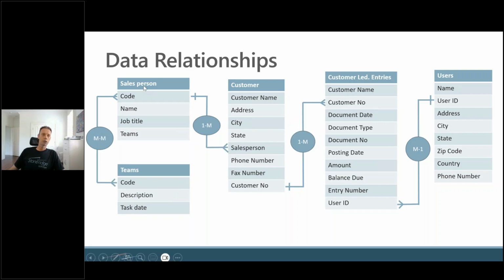Now here's the next one, that concept of many to many. So one salesperson could be in multiple teams in Business Central. It's a feature, it's not used a lot, so I won't spend too much time on it, but one team can have multiple salespeople in it. From a concept perspective, that would be a many-to-many relationship, but you won't see that in the table structure in Business Central, because Business Central added an additional table between the two where it's capturing individual teams with the multiple salespeople.